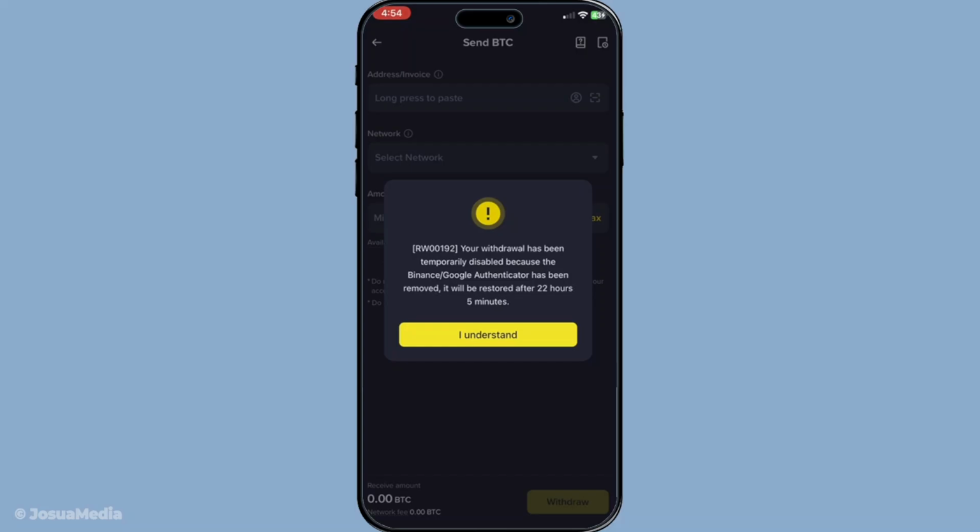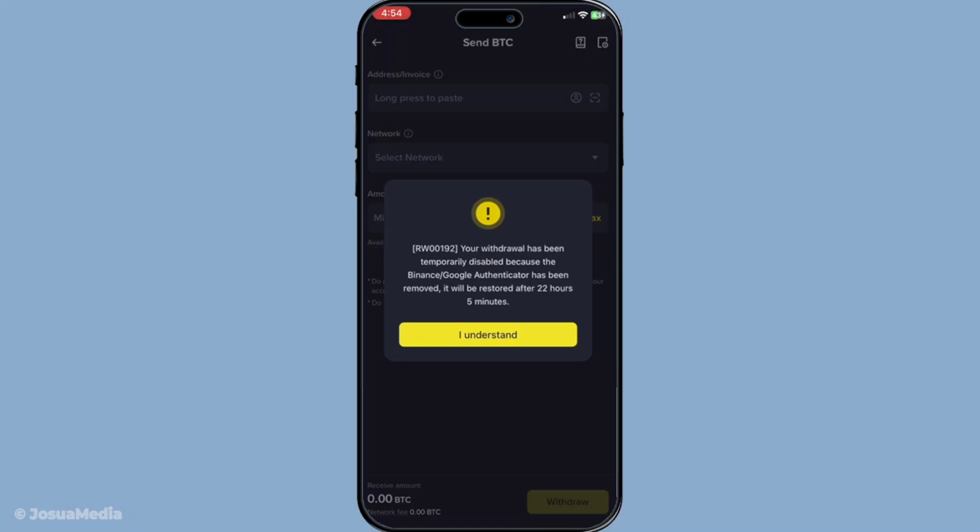After entering the correct address, selecting the appropriate network is crucial. This is the stage where you choose the network your transaction will go through, such as BEP20 or ERC20. Picking the correct network is absolutely essential, as using the wrong one will likely result in a failed transaction and the potential loss of your cryptocurrency.